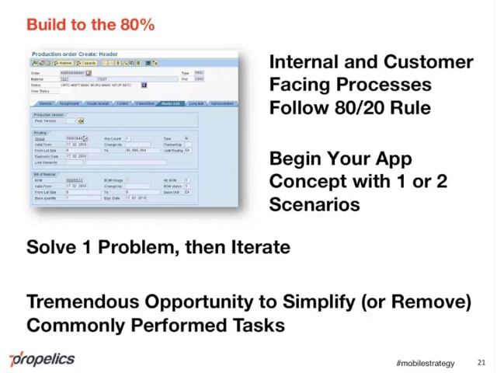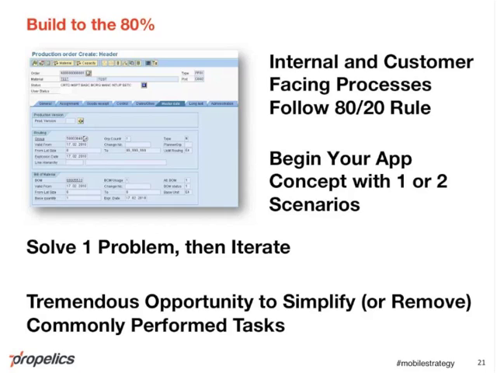And I think a lot of organizations have challenges in terms of trying to make sure that we can solve every challenge that comes up in a specific user group or in a specific situation. And it's okay to be able to have those bounce out. And so we're very much around beginning to build that app concept around maybe 1 or 2 scenarios. Solve one problem really well, and the most common problem, and then start iterating beyond that to say what are the types of things we think are coming up.